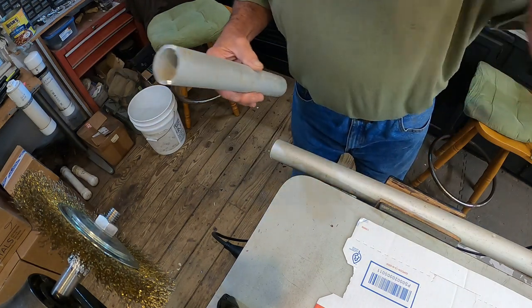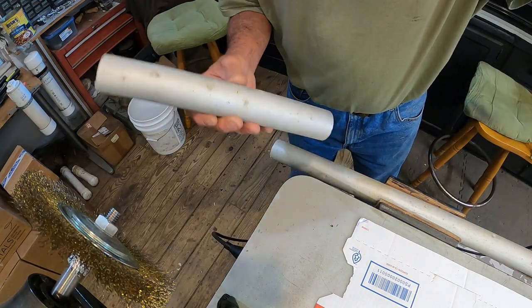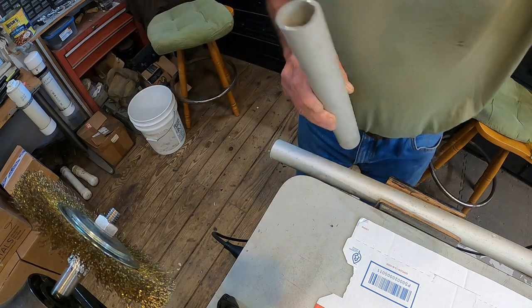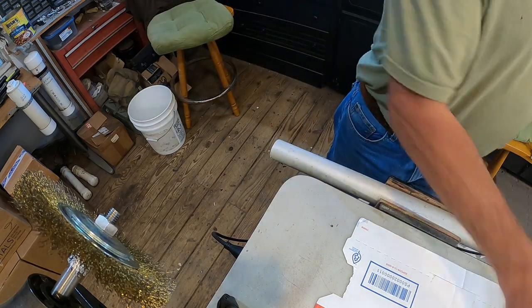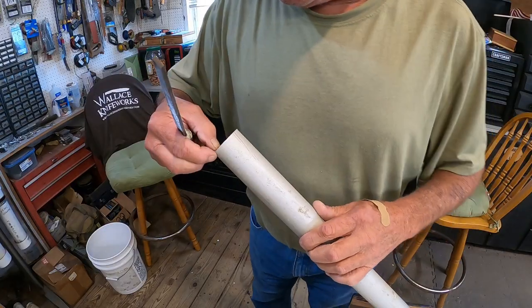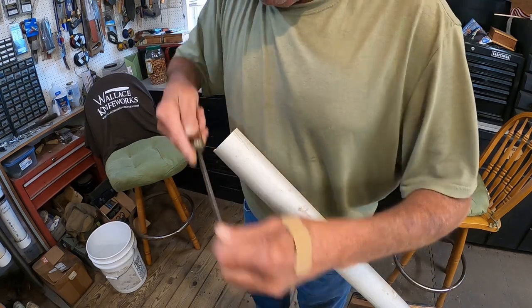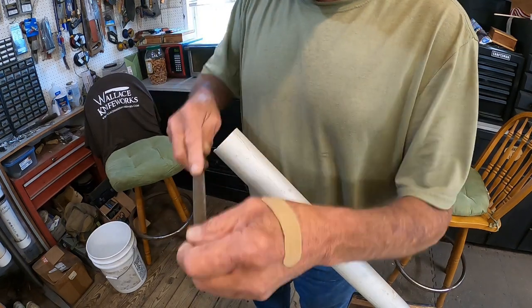One down. Take this over to the sander and clean it up and square it off. Then cut this piece here. My hood fell off. Got both my pieces cut before I put this piece away. Knock that sharp edge off of there.